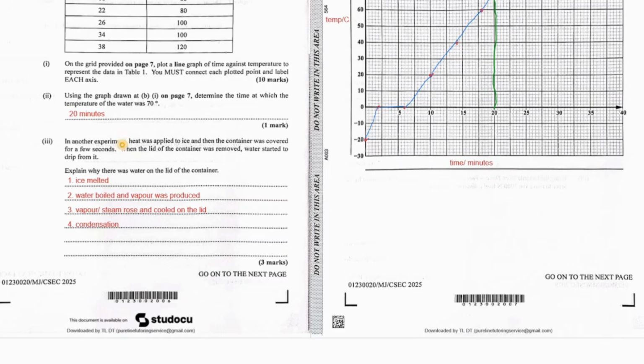Then if you continued adding heat to it, the water would have begun to boil. It would have reached its boiling point. When it reaches its boiling point, remember, energy in terms of kinetic energy is being given to the water molecules, and eventually they are going to break free of their bonds if they have enough energy. This will happen at the surface first, and this is where you have the vapor or steam that is going to be produced, and those particles are going to rise.